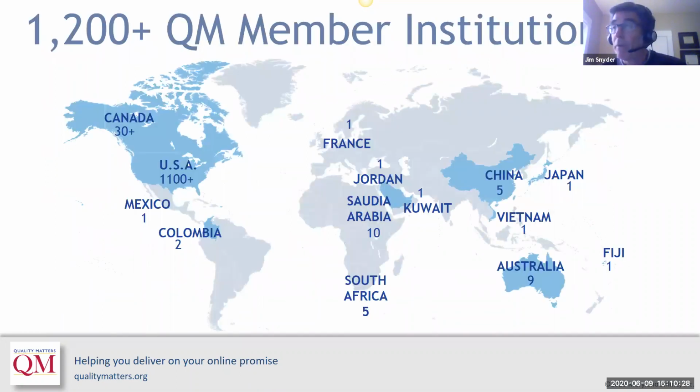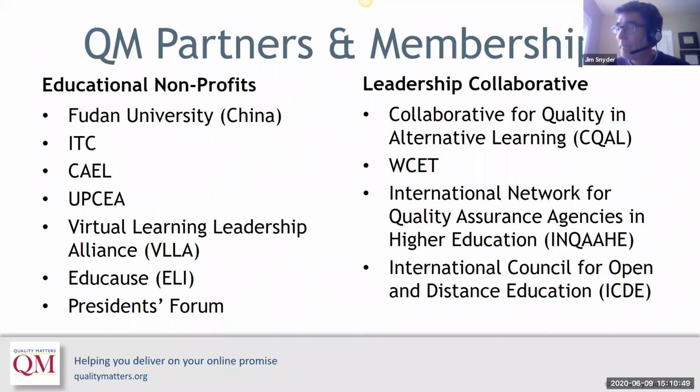Just a quick little map of where we are. This map is a little old, but it gives a good idea that the bulk of our members are in the United States and Canada, and then Australia. But we've just really been growing ever since. So this area continues to grow, and we are pleased that is happening. Obviously, these last few months have helped our growth, but not in a way that we were expecting. But I guess we'll take it.